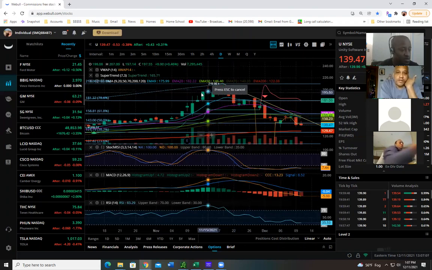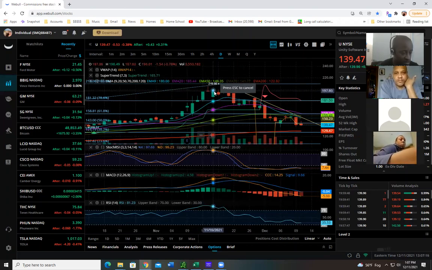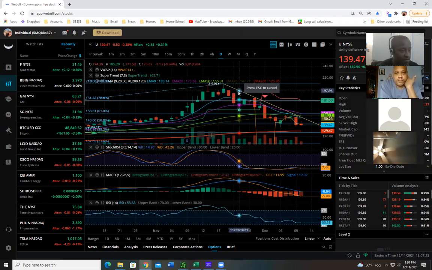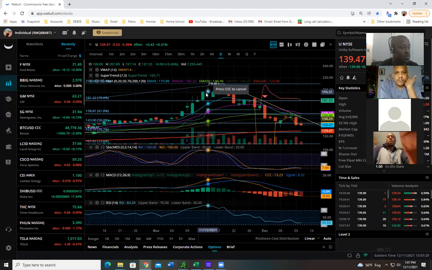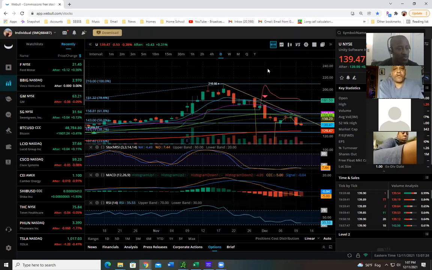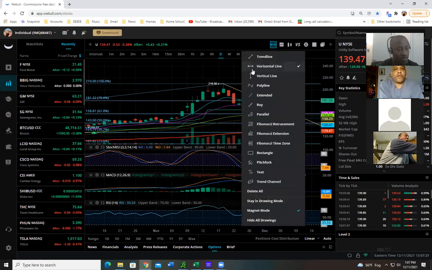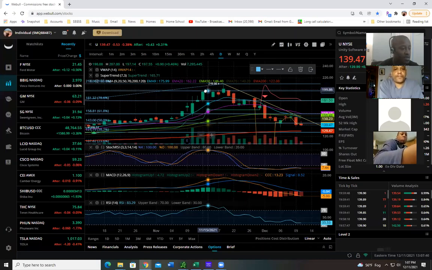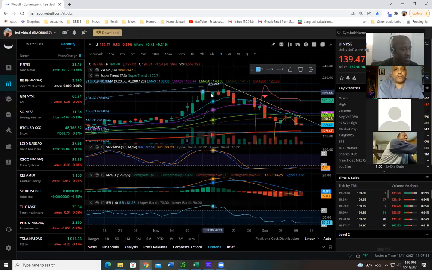So in this case, we see here that 196 rejected on November 12th. We see 198 rejected November 16th. We see 198 rejected again the next day, the 17th. We see 199 on the 19th. So this 198, 199 level is another resistance point that you can draw. Right. We both do a horizontal line. You can make a line for that right here because we see this rejected, 1, 2, 3, 4 times within that 5. So that's a strong resistance. So right there we mark that.